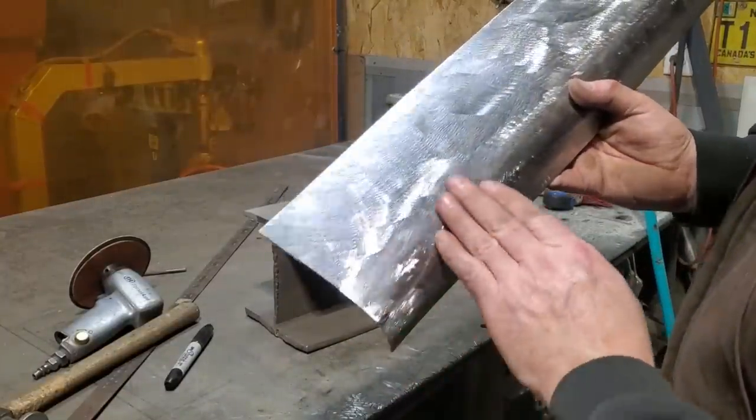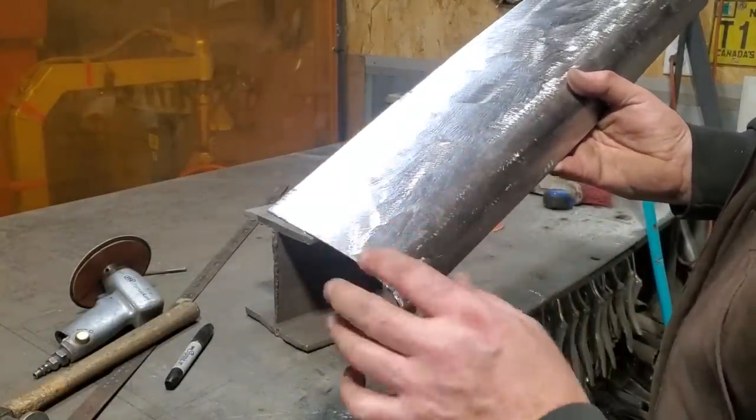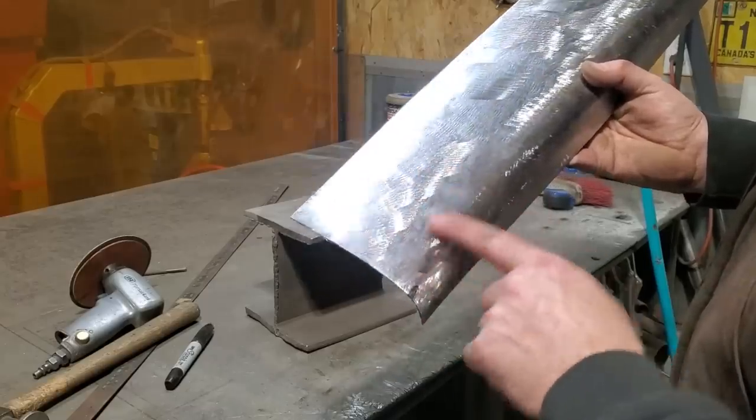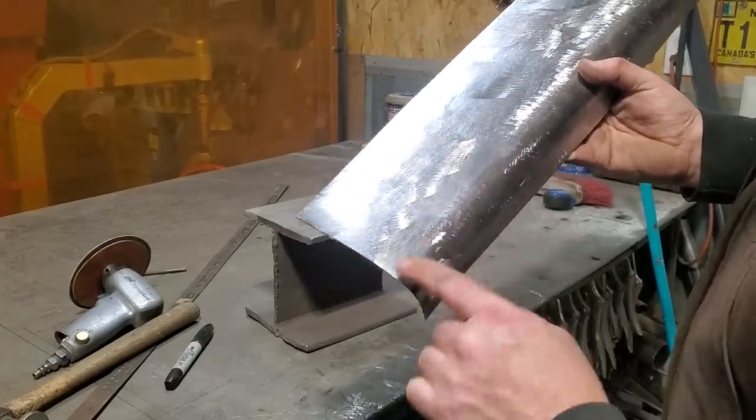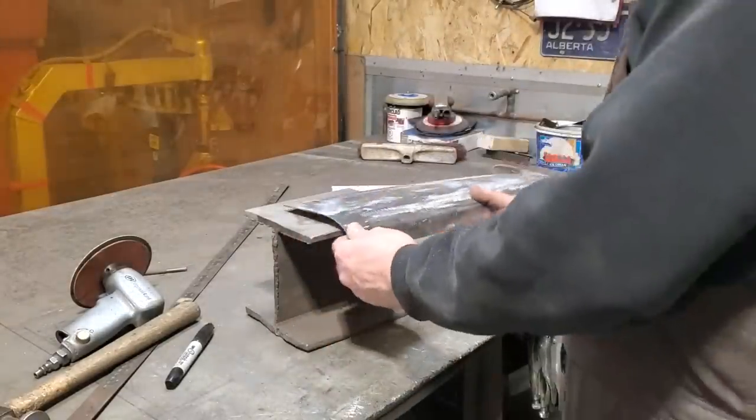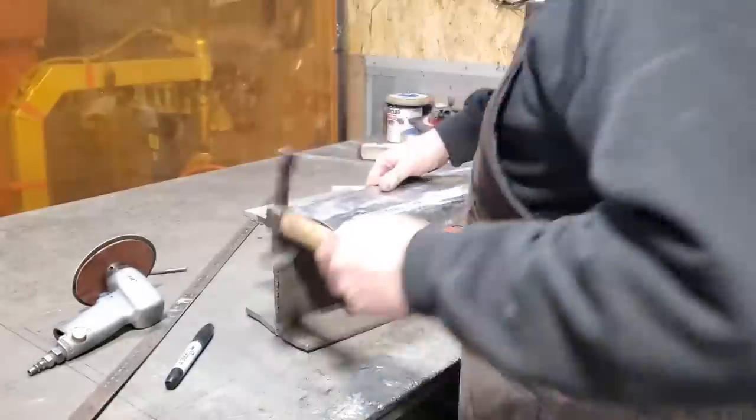Now by looking at the panel, look, this goes up straight, but it got sort of a kink in it here. This is where it's touching. I'm just going to flatten this end out here because it seems like, as it goes back through here, it gets better. So it's more or less just this last end section that got to be tweaked. So I'll just use the old anvil on that and just tweak it in there.